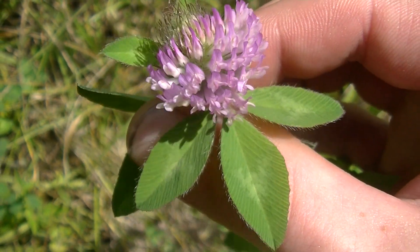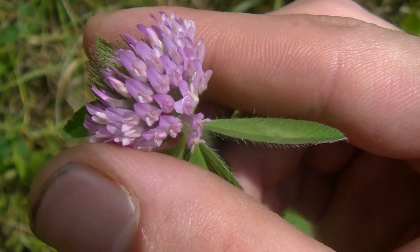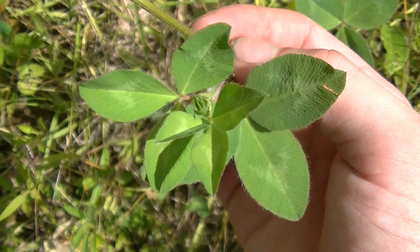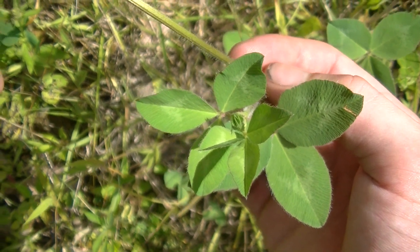Being rich in biologically active compounds, red clover possesses flavonoids, saponins, and phytoestrogens, which makes it a powerhouse of medicinal research as well as being a possible cancer preventative. This plant is also used for asthma and bronchitis, so basically if you've got chest congestion, clover is one of your medicines. The dried flowers are what most people use off of this plant, and you may have eaten them as a small child for their sweet flavor.